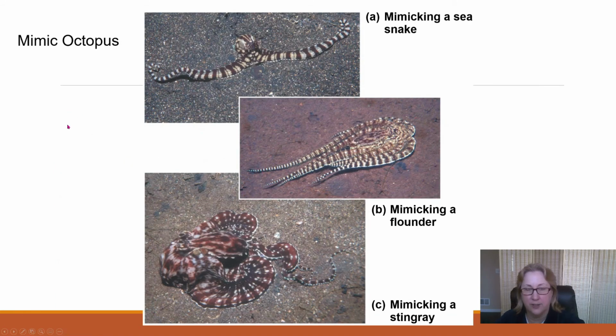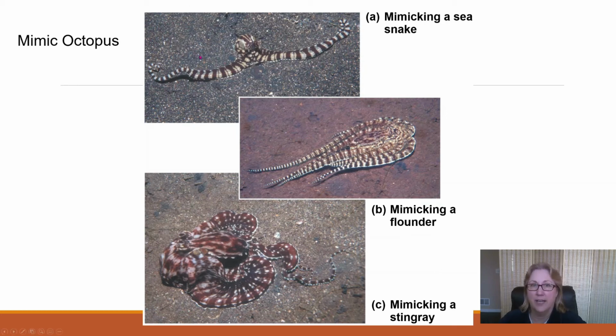Here's another predator that's really good at camouflage. Octopus, you probably know, are very good at camouflage. And this one, though, this particular species, the mimic octopus, doesn't just try to blend into the surroundings. Most octopus will try to look like a rock or blend in with the coral or blend in with the sand. The mimic octopus actually looks like other animals to fool its prey into not being afraid of it, or to frighten away animals, like larger fish, that might want to eat the octopus.